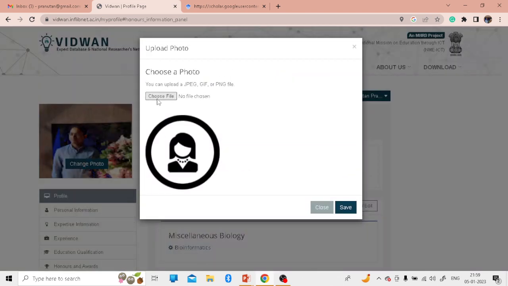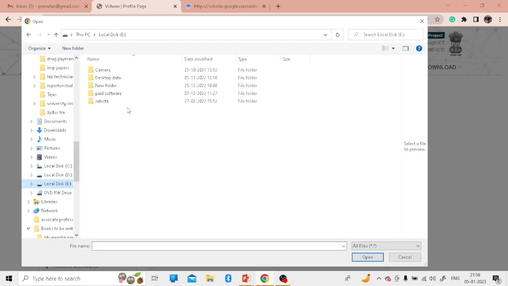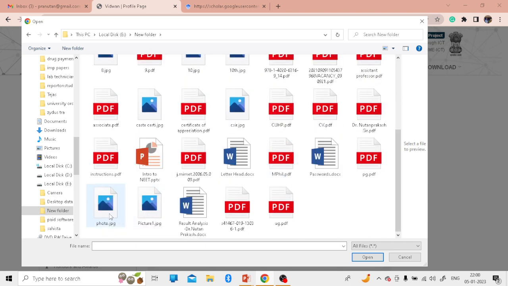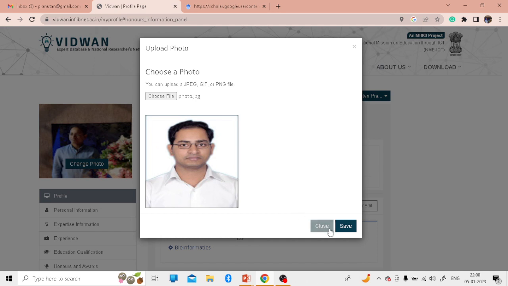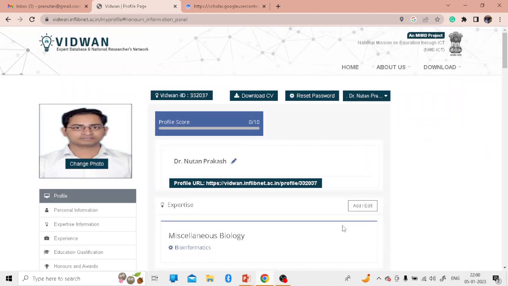Just click over the change file, and wherever you have put your photograph, you can set your photo also. So it will take some time. You can give all of your details in the Vidwan ID, and the beautiful part is it is going to automatically build your CV.